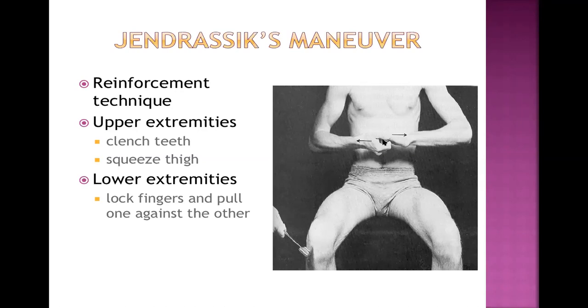For them, if they are not easily coming, then we ask the patient to clench the teeth, and we squeeze the thigh, or ask the patient to squeeze the thigh also. Both things can be done. So this is the reinforcement technique for the upper extremities. You don't need to do it all the time. Remember this: if the reflexes are easily coming, you don't need to do it. But if there is some sort of resistance, if the muscles are not contracting easily, you can try for this. This is the meaning.